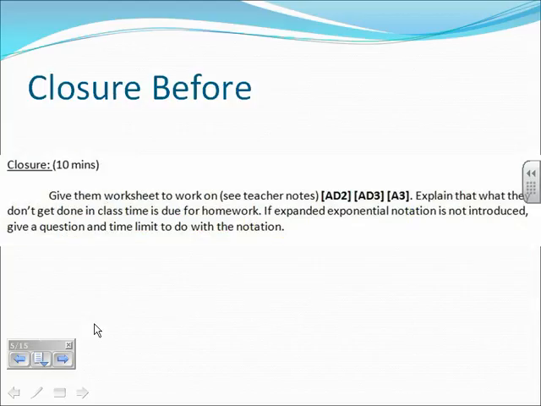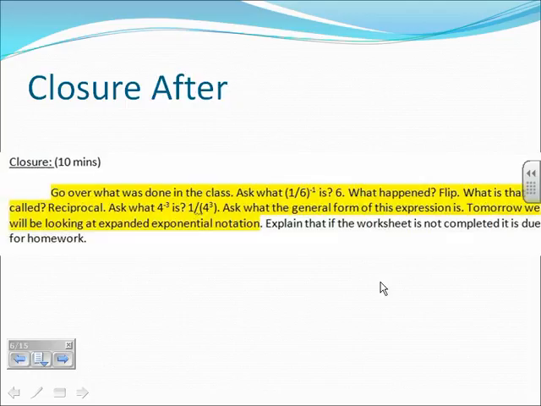Right, so our closure from before, it needed some work because all it was was giving them a worksheet, and the worksheet wasn't actually very good either. But it was intended for them just to get the practice, and we wanted to introduce the expanded exponential notation in some way. You'll see a little bit later once we get to that point. But our closure after was just going through what we did in class, bringing out the flip, the reciprocal, and just pretty much looking at what we did. Then tomorrow we will be looking at the expanded exponential notation.